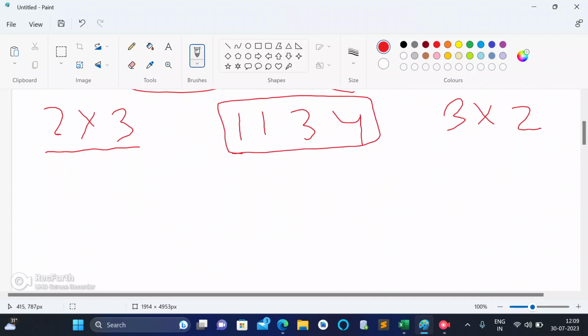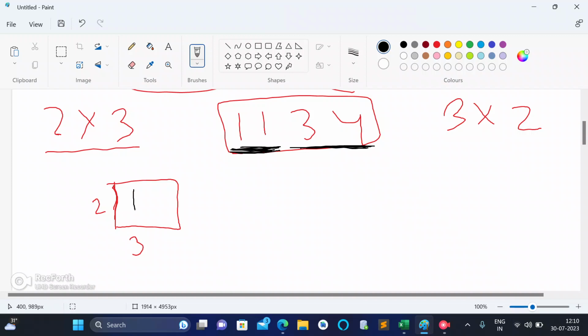Let's consider first the rectangle of 2 cross 3. Let's make a rectangle of 2 cross 3. We don't have to rotate anything in this question. It is clearly mentioned in this question that we won't be able to rotate the rectangle. So this is a rectangle of size 2 cross 3. Now first understand what the query says. The first 2 digits say 1, 1, and the other 2 say 3, 4. 1, 1 means a rectangle of 1 cross 1.